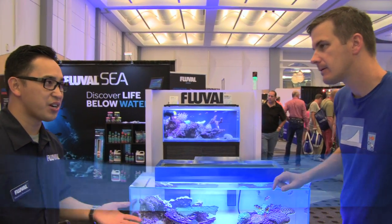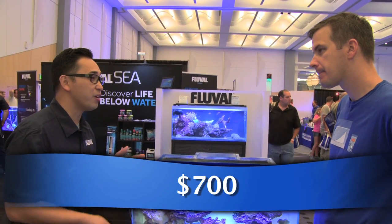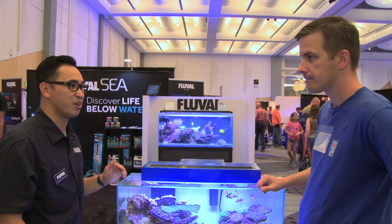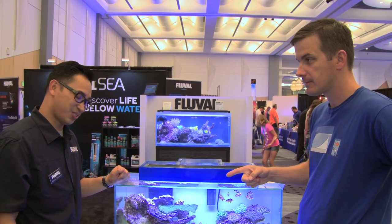And this is all one nice package. It's going to retail for about $700 at your fish store. And to get one, there's only 122 made, so you have to ask and special order it. It's called the Edge 800 CRF edition. Now, 800 includes stand, tank, light, everything. Yeah, $700 includes stand, tank, light, protein skimmer, filter, salt. And Flugel C salt as well. Salt's important in a saltwater tank.